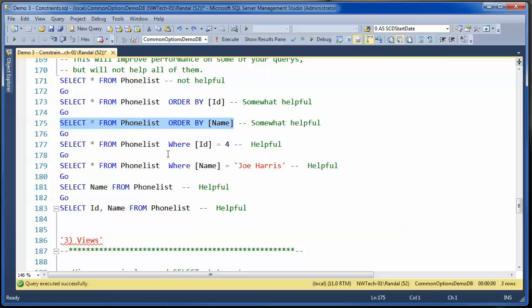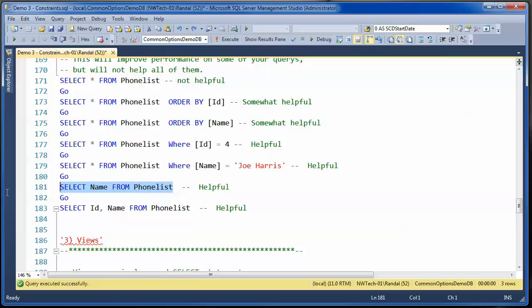If I'm looking for a specific ID, obviously, being able to find it when you get to the 4s, and if you get to 5, there's no need to continue. The where clause is almost always something that you want to look at as far as tuning, because you're trying to filter out values. Having an index on the ID column is going to help with that. Same thing is true if I'm looking for a specific name or specific string value or number in a non-cluster index. Very helpful with resolving that query.